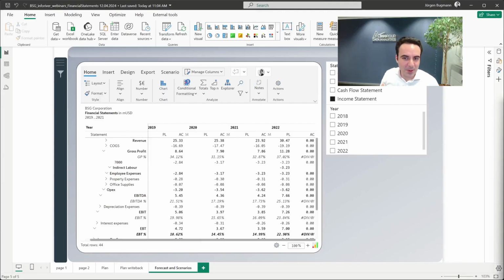Hi, welcome back. Today we will show you how to create a rolling forecast by using one of the inbuilt features from Inforiver, and we will also show you how to create different scenarios for when you will need to have a best, a moderate, or a worst case scenario, in a way that we can also write all this data back to the database in a similar fashion as we have shown in the previous video, so that we can always keep and rely on a single point of truth. Just stay with me, I will show it to you.